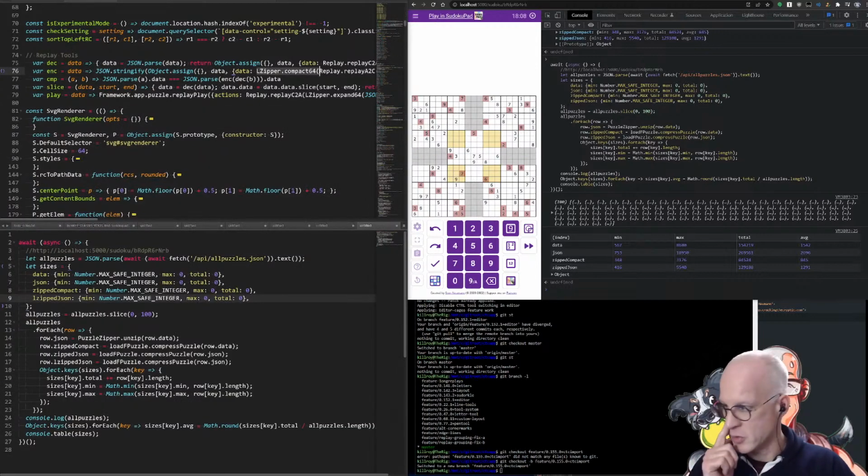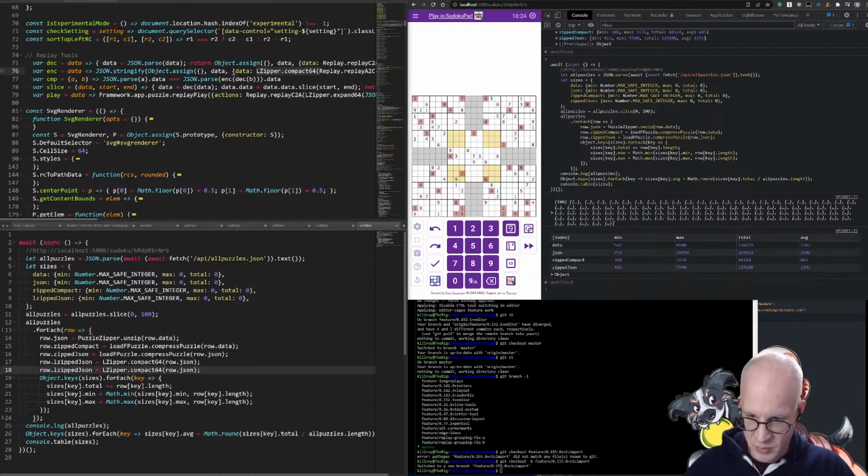So that's what I'm using internally for the replay and the state data and all that. It's a little bit more battle hardened, I guess. And we can probably do also lzipped compact for completeness sake.